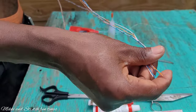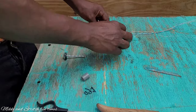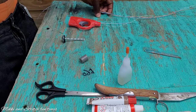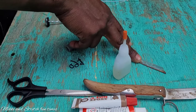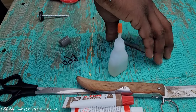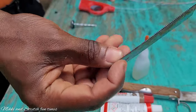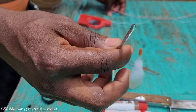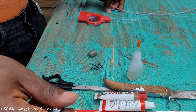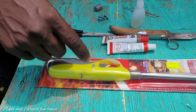All right, now that's basically it. And you're going to need some glue and a hacksaw. Do not look at my little hacksaw. It's broken into pieces, but that's just it. And you're also going to need a screwdriver that can fit into the screw hole of the lighter. When I pull the lighter out of the pack, you will see it.